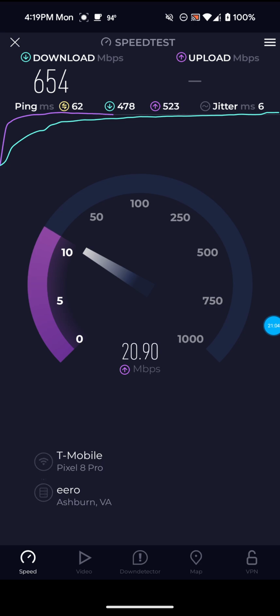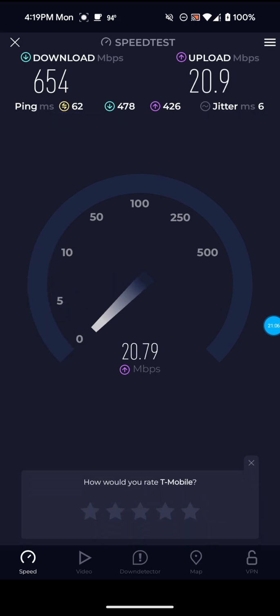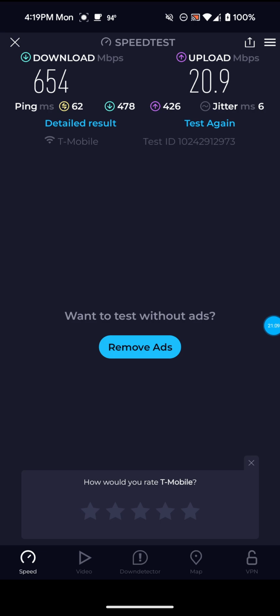I do actually get higher upload speeds on this server. Somebody told me on my other video a long time ago, about a year or so ago when I first started making these videos about the T-Mobile 5G home internet, that the West Norton, PA server is bad for upload speed. They said you're going to get terrible upload speed results on that all the time, and to get better upload speed results, go with the Ashburn VA server.